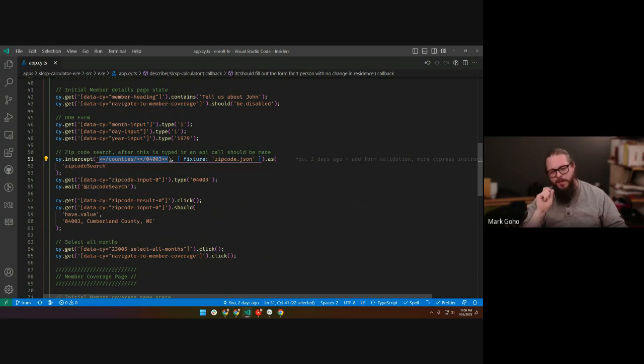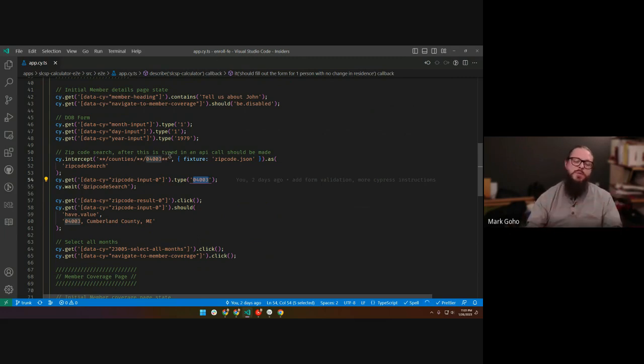This is called a blob pattern, blob matching. And we say, hey, don't worry about what comes before, but as long as this API request has counties/something/this zip code, which we are about to type in, then Cypress, if you notice that API request, please intercept it.